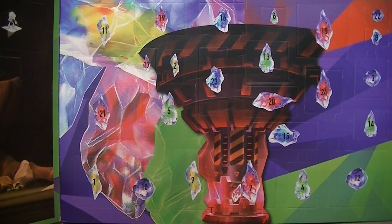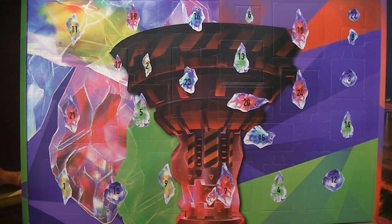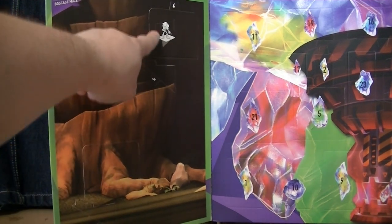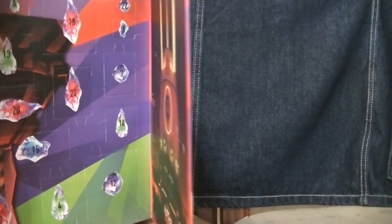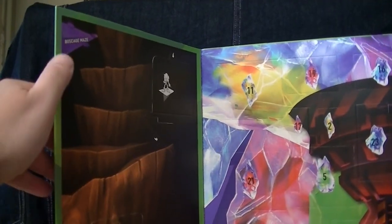When you open it up, you see all the days — they're marked. The inside features what I can assume is a close-up of the Prismatic Prism, some technology. On this side we have what looks like a tree root — is that from Boss Cage Maze? It looks like they actually have little display stands that you can take out at the perforations and create little shells the characters can stand on. The other side has a picture of the Egg Dome from New York City. It actually says Boss Cage Maze up in the corner.